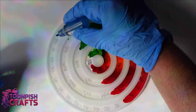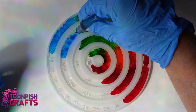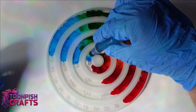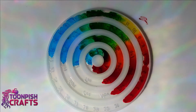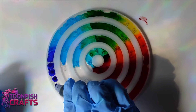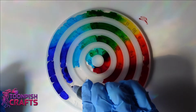So we've done red, orange, yellow, green. Now we're on to the sky blue. That's a lovely colour. I do love that sky blue. It's very vibrant. Now already the middle one is quite full up with ink, and I've still got another 2 colours yet. This is the darker blue. Again, a beautiful colour. They're all lovely colours.